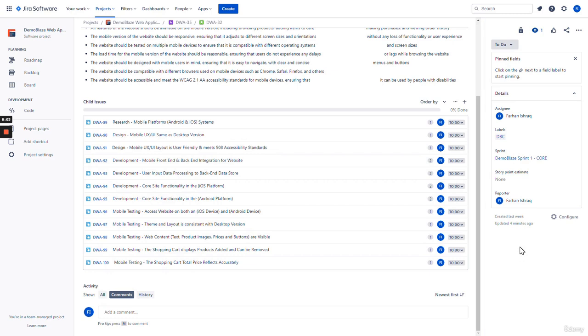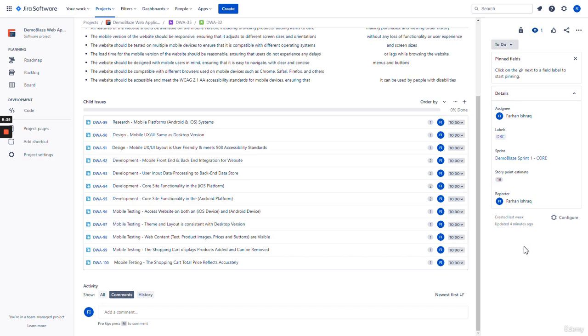So let's count all of them together. 1, 2, 3, 4, 5, 6, 7, 8, 9, 10, 11, 12, 13, 14, 15, 16. So in total, this user story has 16 story points.